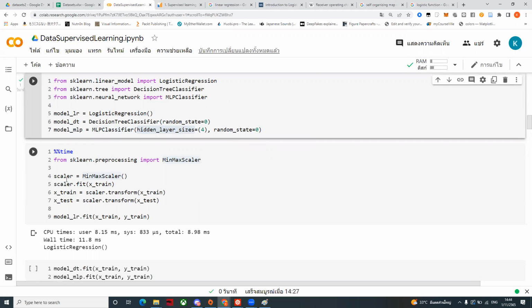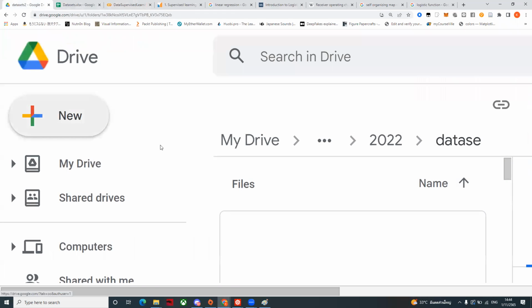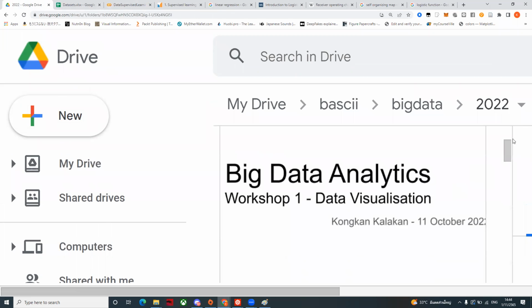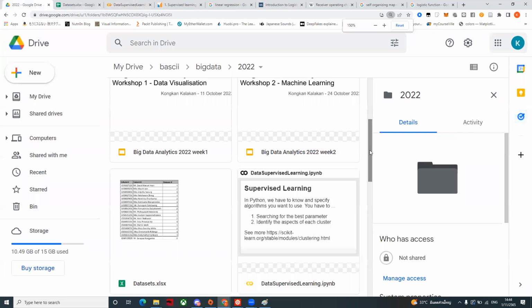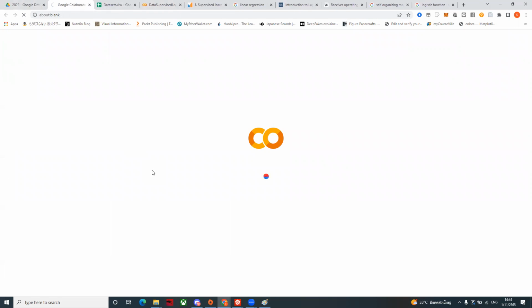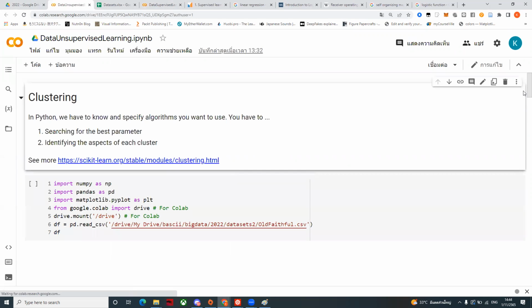Anyway, before you train the model, you have to be aware of which algorithm you must scale first. If you go back to the last time we did clustering, I also mentioned that we have to scale our data set first, right?